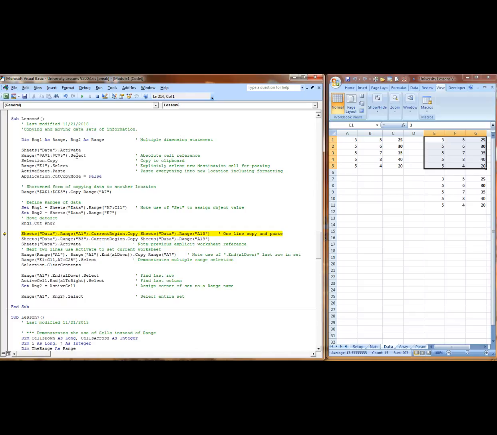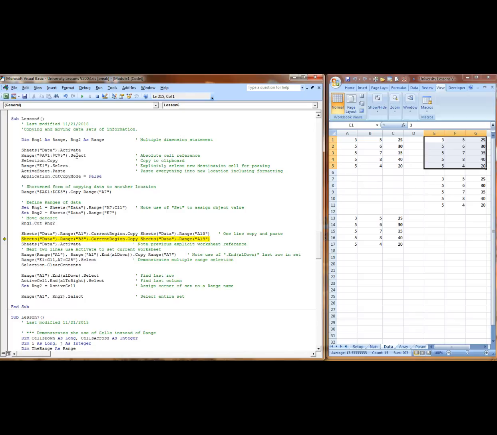The next line is a little bit more dramatic in that you don't have to even define the entire block of data. When you have a current region copy, it looks at all of the data that is part of a contiguous block of data. So watch what happens when we do our copy over here and move it.